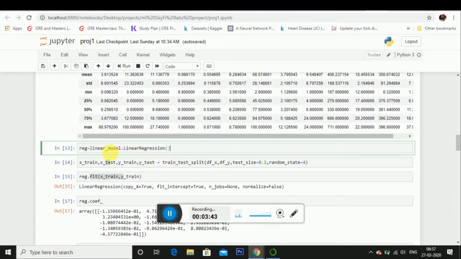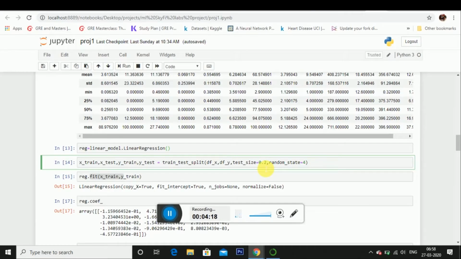The next step is to apply regression: reg equals linear_model.LinearRegression. Then we split the data into x_train, y_train, x_test, y_test. Here we split the data set into two parts, and we pass the data frame which we have to split and the test ratio.